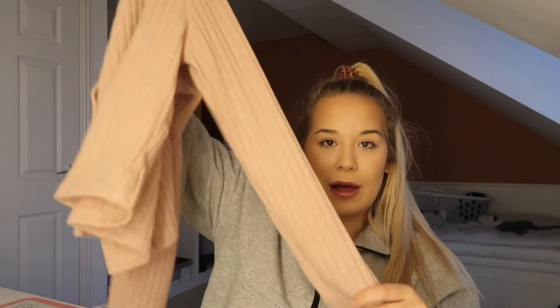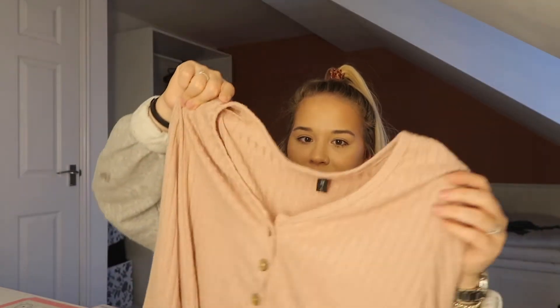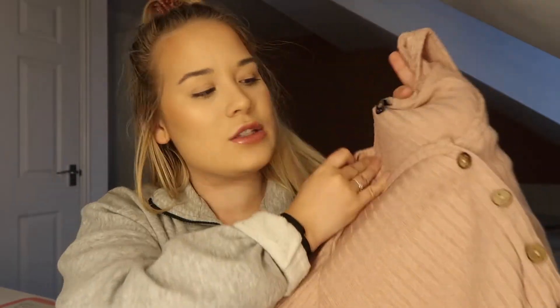Oh my god, I love this so much — it's so thick and comfy. I've been obsessed with cardigan-style tops and now I finally have one. It's in the rose shade, I got it in a large, and it was £13.89. The quality is absolutely insane — so thick and heavy. It's a little V-neck with cute buttons that actually do undo, so you can wear it as a cardigan as well — two in one! The buttons are really good quality.